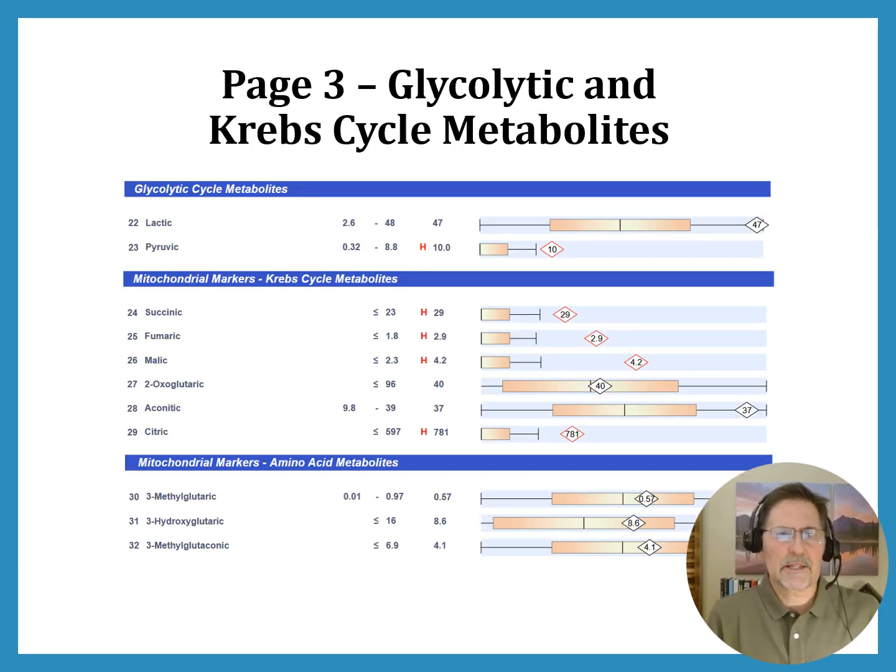So the organic acid test on page 3 contains many markers that are linked to mitochondrial imbalance. In this particular case, we see a high normal lactic acid. Lactic acid can be elevated for multiple reasons. In the part 1 video in this discussion, I mentioned how high lactic acid could occur in somebody with mycotoxin exposure. There are other reasons too, but mycotoxin exposure could lead to it. And then we see elevated succinic, fumaric, malic, citric acid.